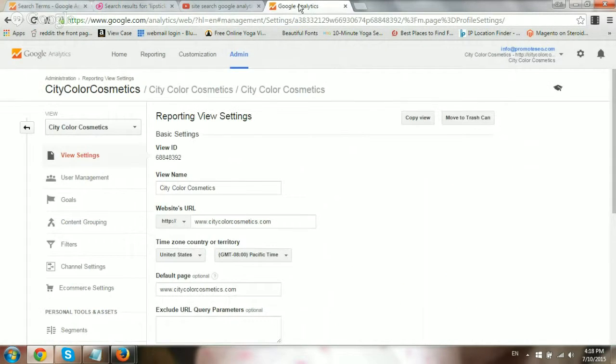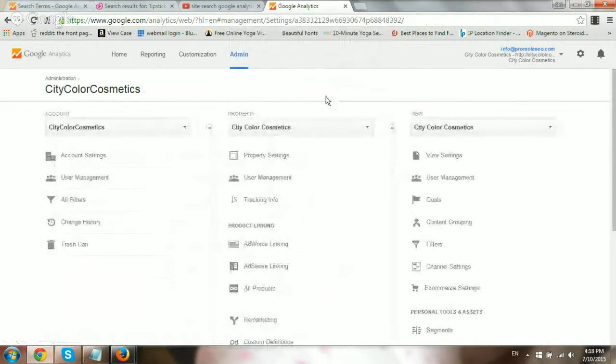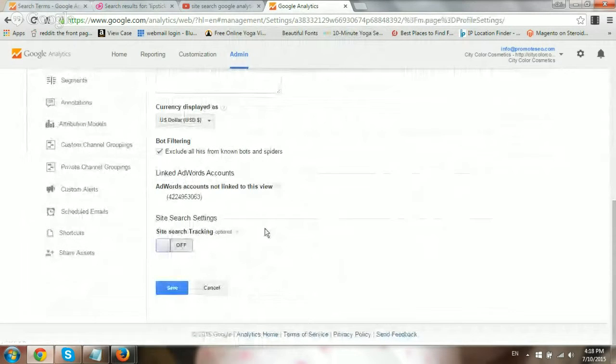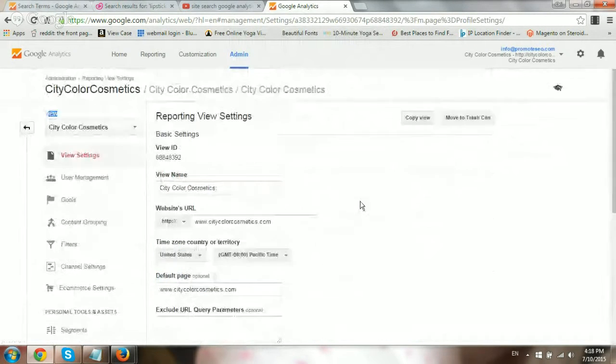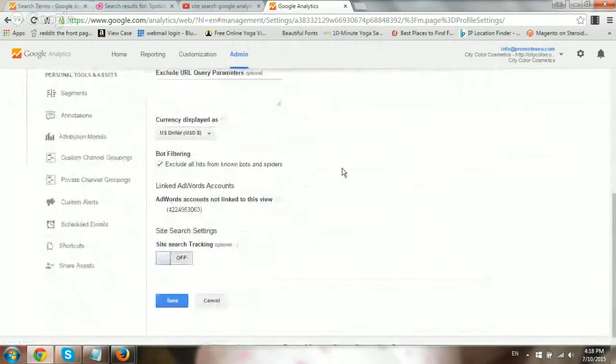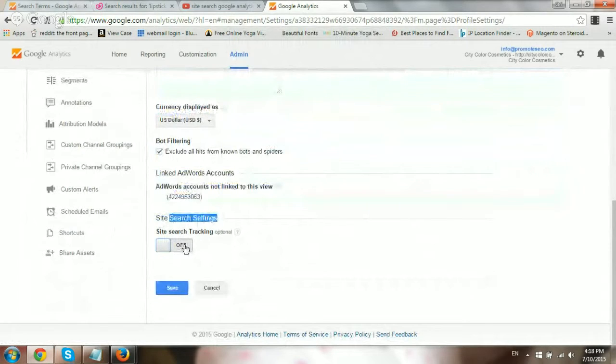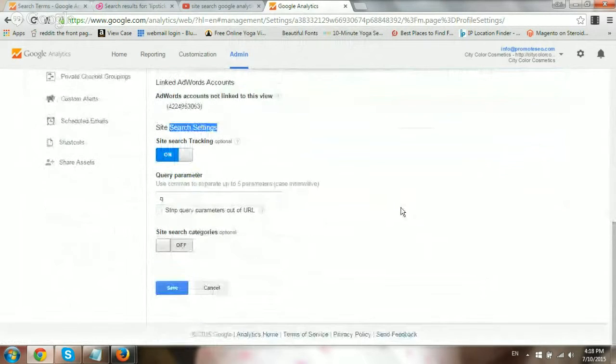Okay, so what you want to do here is go to Analytics and click on Admin. After you click on Admin, you want to go to the specific view that you want to set up, and you want to view the settings. I'll turn this off for a second just so you can see, because we already defined it. Once you go to the view, you click on View Settings, you scroll down, and you look for the section called Site Search right there. So obviously I want to turn it on, and I want to start defining it.